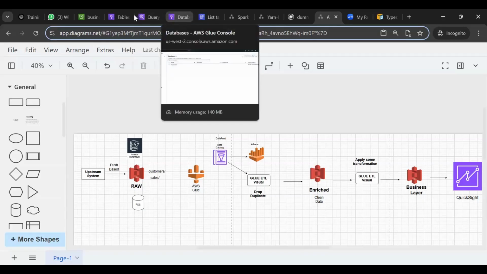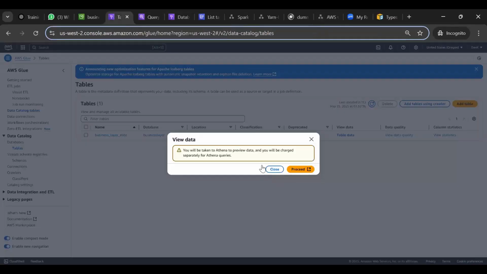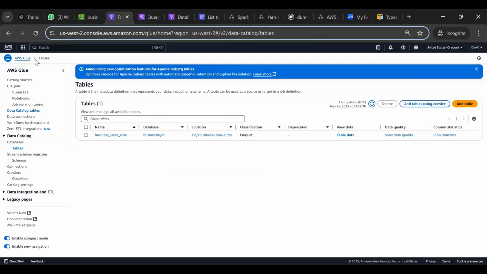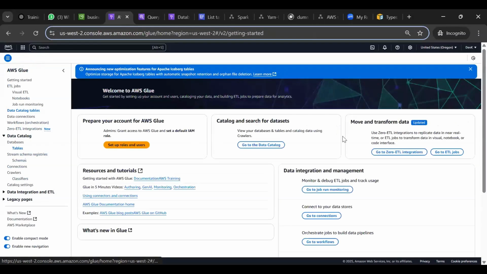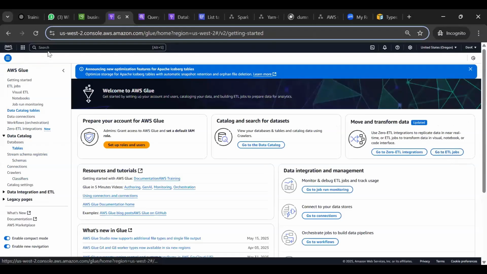So let me again go to this. I'm on AWS Glue. Let me start from the first page. The moment you search AWS Glue, you need to go to ETL jobs. Okay.